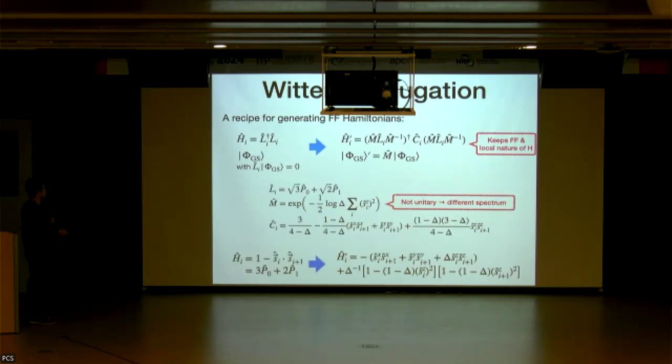And actually, by choosing these operators, I found that my model can be generated by the Heisenberg Hamiltonian. So this is good and bad. My model was actually secretly related to the well-known example. But the point is that this M operator is not unitary. So this model is not unitary equivalent to this model. And so this is a kind of non-standard symmetry, right? Which is the subject of this conference.